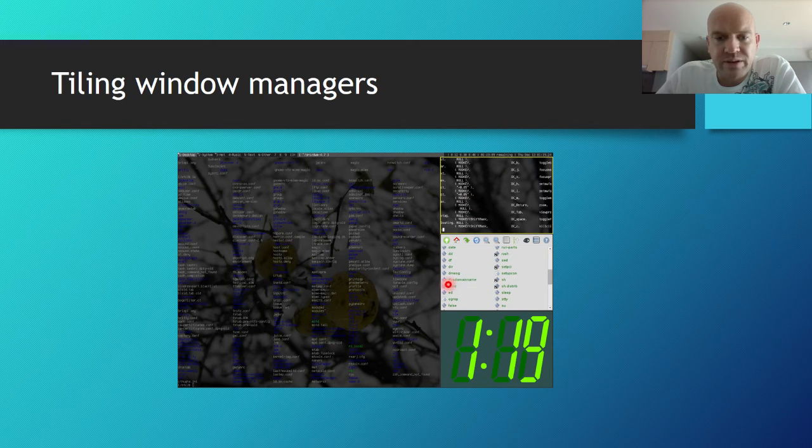You can navigate between these. But sort of the point of having tiling window managers is that you're not going to use a mouse. You're just going to use the keyboard. So you're just going to switch to a different window and do something and switch back. It's meant to be kind of like a static setup.